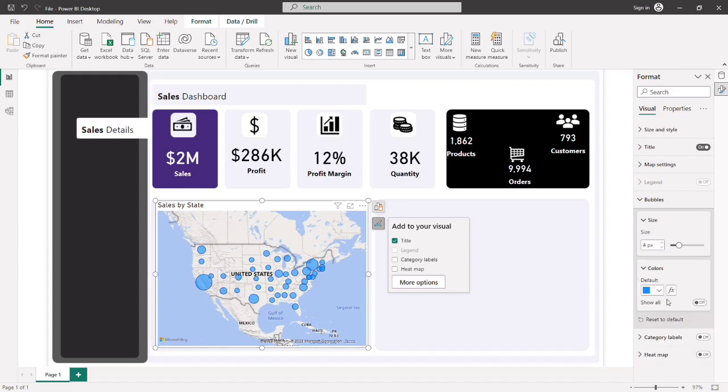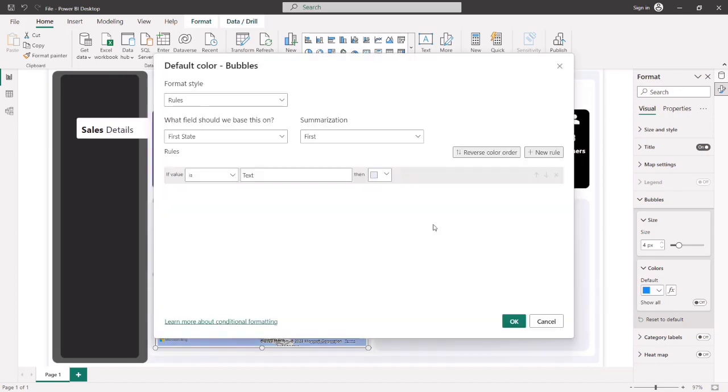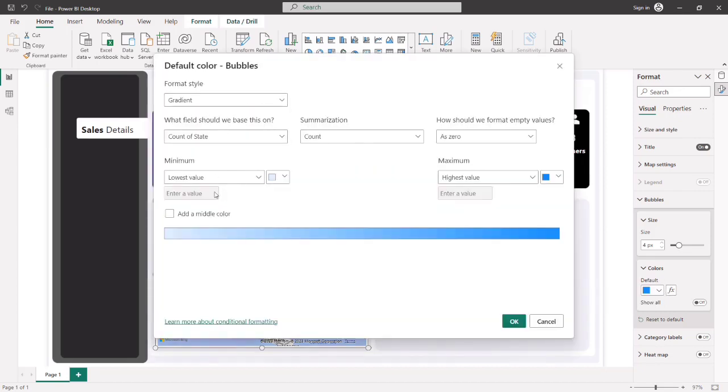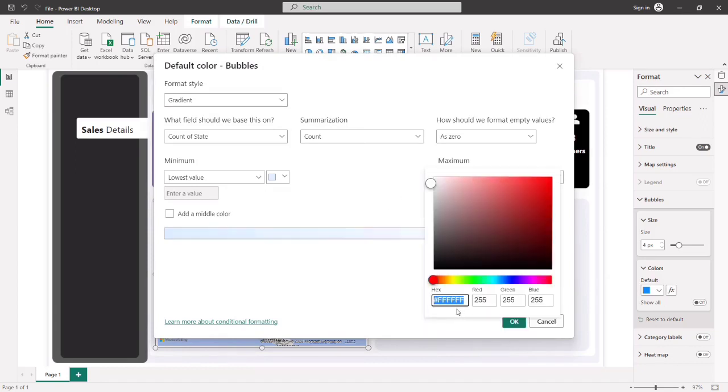And then for the colors, I'm just going to use gradient color. Then for the highest value, let's see, coming into more colors, I'm going to enter the color code from the colors we have been using.